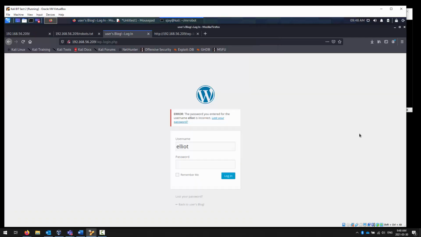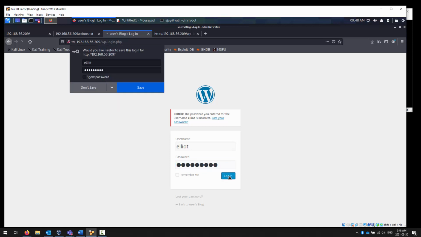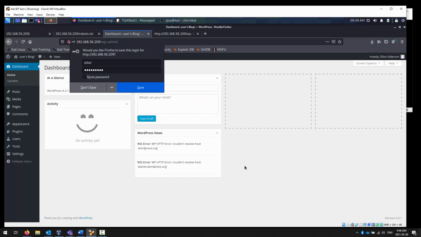After 7 or 8 minutes, it'll find the password, so we can try that password, and it is seen halfway down page 5, or page 6 I should say, of today's handout. ER28 dash uppercase ER 0652, which is apparently his badge number or something like that, which is something you should never use. But once we try that, we are in. And more importantly, we are in to the admin panel.